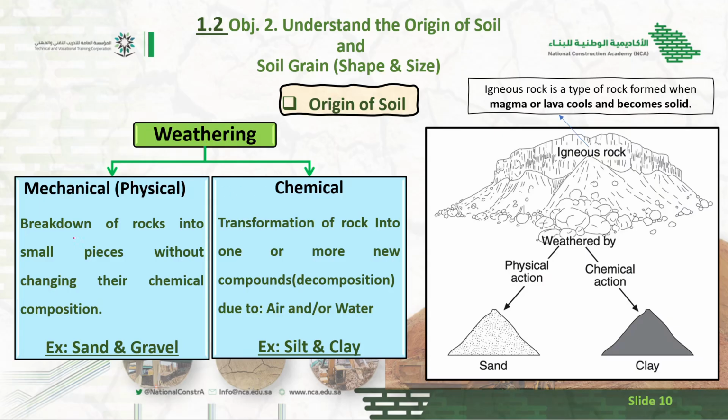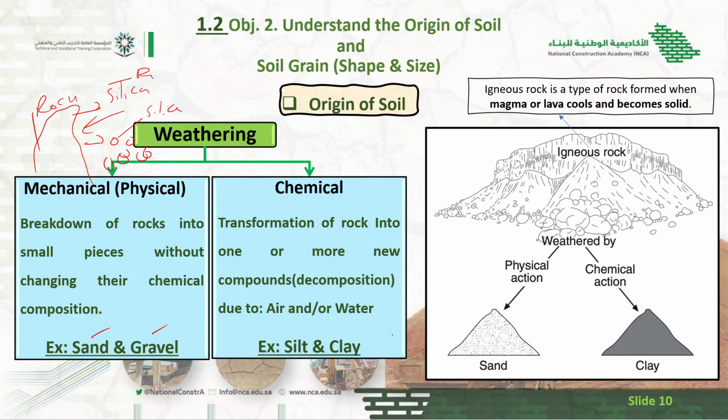The first one is, for example, mechanical weathering. It is the weathering which is the breakdown of big rock into small particles or small pieces without changing their chemical composition. What does it mean? For example, if the parent rock is made of silica, the weathering occurs due to wind, due to glacier, or due to water. When it is converted to small particles and we check their chemical composition, it is still what? Silica. Their chemical composition is not changed, it remains as the parent rock, like sand and gravel. You can see here sand and gravel.